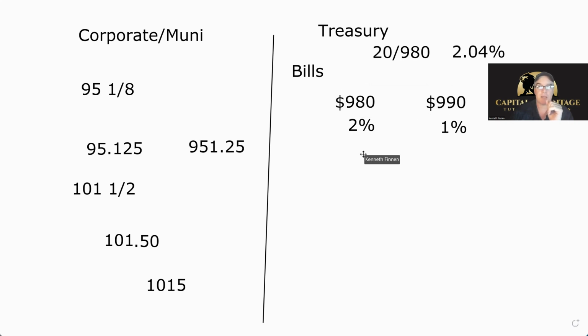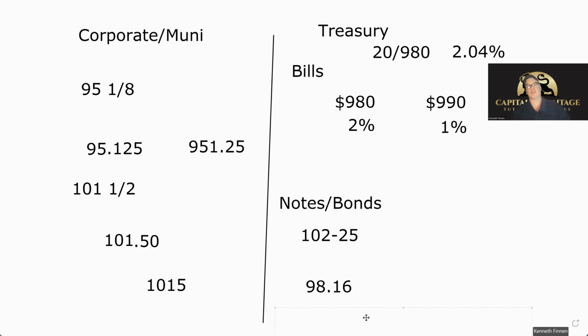So now let's jump down here. We have notes and bonds. They're going to be in 32nds. So if you see a decimal or a dash, it's a Treasury. Remember that. That's a rule. If you see a decimal or a dash, it's a Treasury, and it means it's out of 32nds. So what's unsaid is this. This is really 25 out of 32. And verbally, when I say 32nds, people sometimes think I mean the time, 30 seconds.